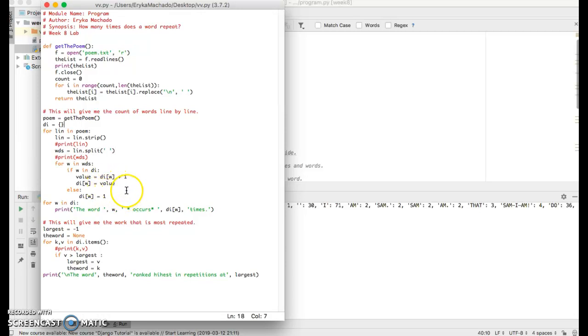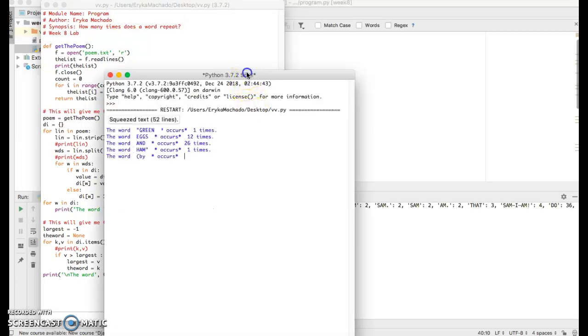So if the word is there, is the first time, will be 1. Now if this word already happened, is the number of times it happens +1, so it can count how many times the word has happened. So this will print the word, and then how many times it occurs. So let me run this so you can see.